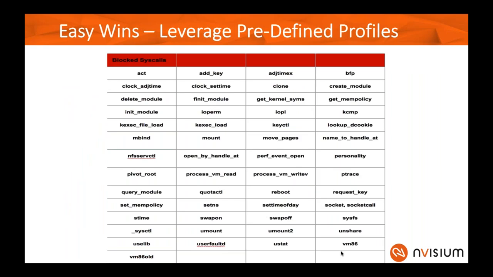So with regards to things like seccomp, seccomp allows you to disallow or explicitly allow certain syscalls. By default, this is what the Docker default seccomp policy prevents. And this is quite a bit, right? It's probably not everything in the world that you would use to do things and abuse root privileges. But it does take away a significant part of the attack surface.